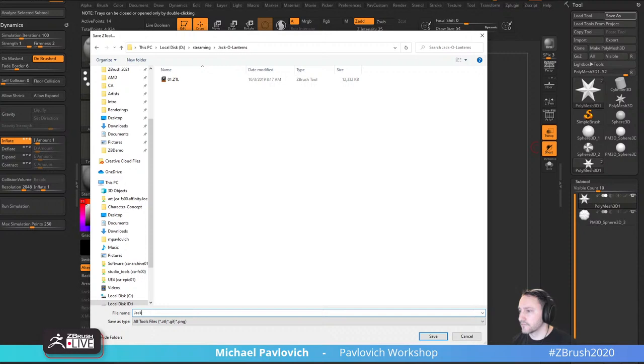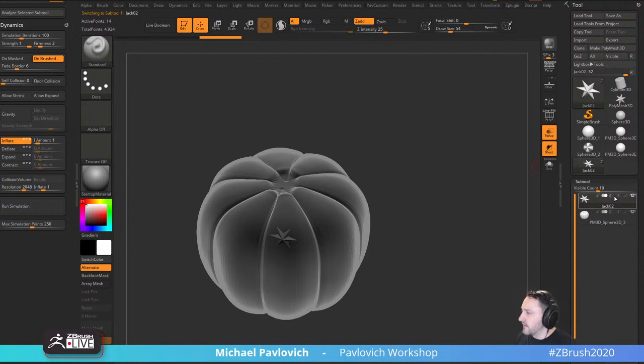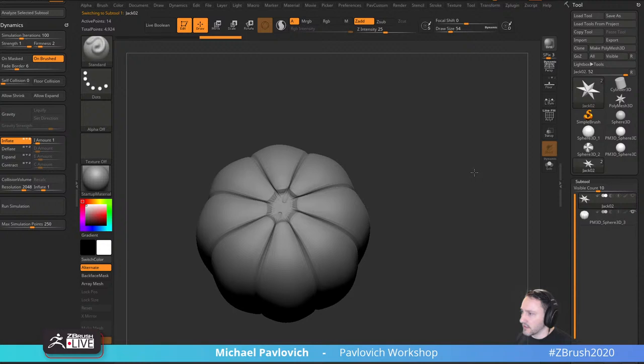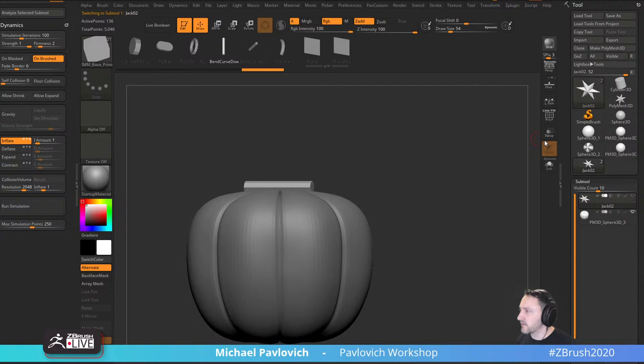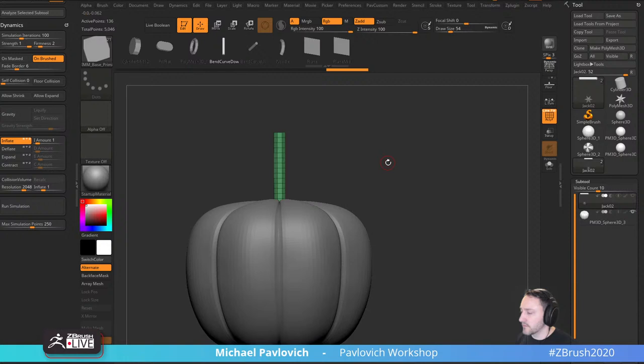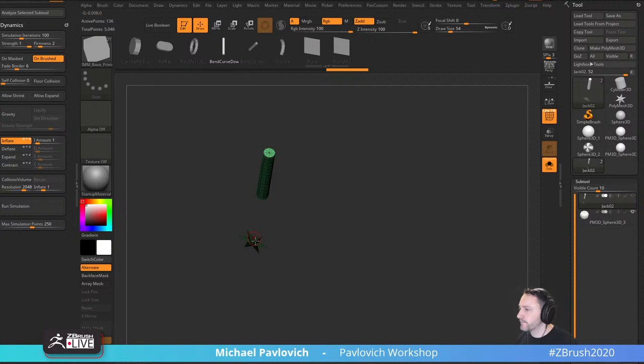Second one we're going to do. So we've got this, and this is my name. When I go ahead and save this out, that's going to inherit the name. I can also use this to do things like go in here and add a cylinder, and then maybe drive some of that twisted stalk here. Now it is still stuck to that star here.